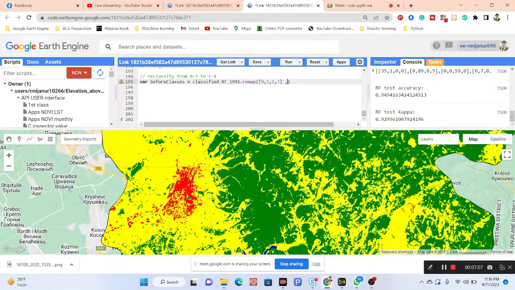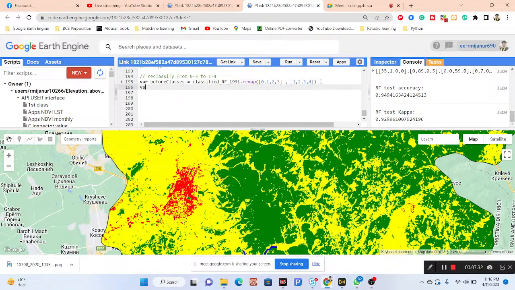And also now I reclassify to 1, 2, 3, and 4. So in this time 0 will be 1, 1 will be 2, 2 will be 3, and 3 will be 4. So I reclassify all of those classes for 1991.